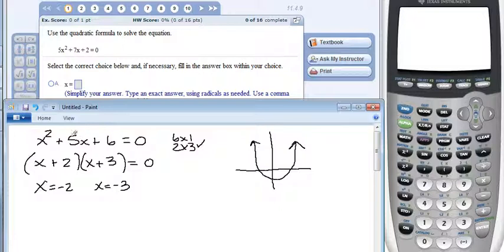What if I would change this? What if I change that number to, let's just say, a 4? Okay, this is still going to cross in a couple spots, but where are they? I can't factor, right? Why not? Well, because which pair adds to 4? Nothing. So I say not factorable. So I have to have a different method in order to find the ones that you can't factor, okay?